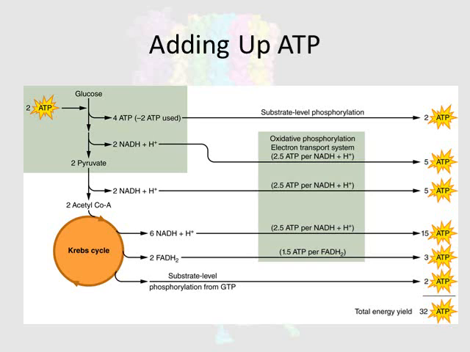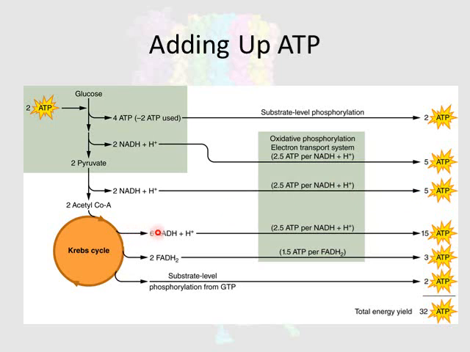So if we add all these things up, this is a figure right from your book, and it's a very nice and helpful figure. Net ATP production in glycolysis is going to be 2 ATP, because we make 4 but we use 2, so we get 2 net there. From our 2 NADHs that come out of glycolysis, we get 5 ATP, because that's 2.5 times 2. Then we've got 2 NADHs coming from pyruvate to acetyl-CoA. Again, 2 times 2.5, that's another 5 ATP.